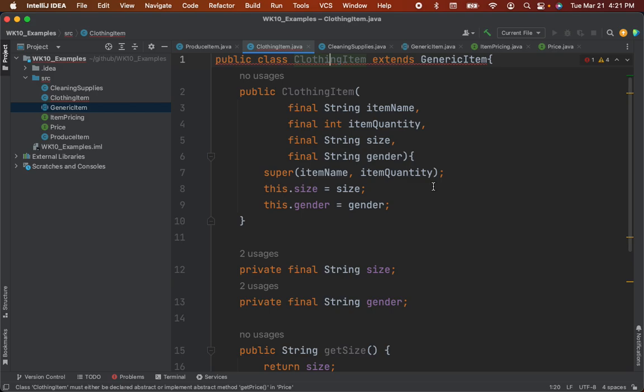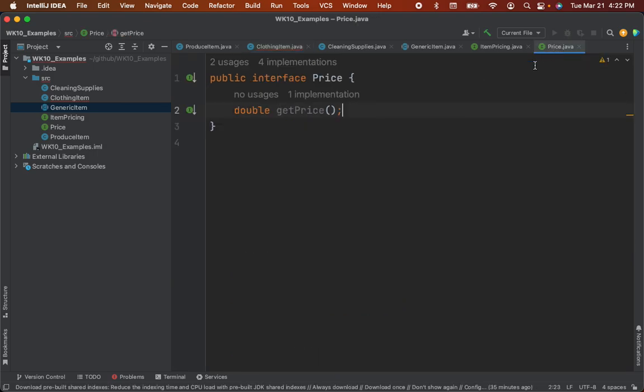So the question is, should a generic item have a relationship or be a relationship? Should a generic item have a price or should it be a price? Think about that.